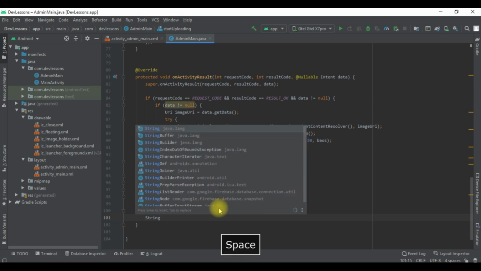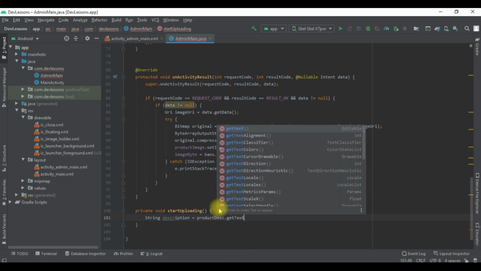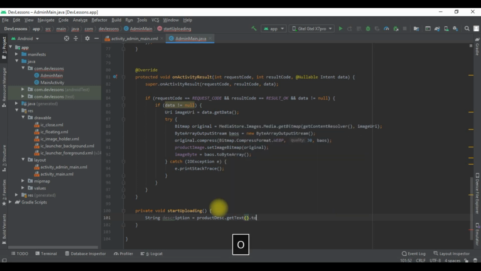I'll say a string equals description. So I'll say description equals product description dot get text dot to string. Now we are changing our edit text to string.